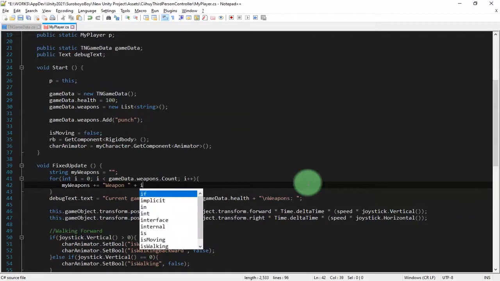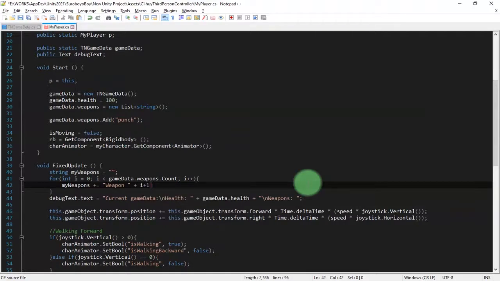plus i plus 1. i plus 1 means i is the index of this list. For the first time it will be 0. I want to make it 1, so I will add 0 plus 1. It will become 1, weapon 1.